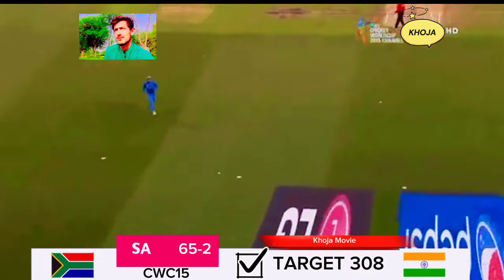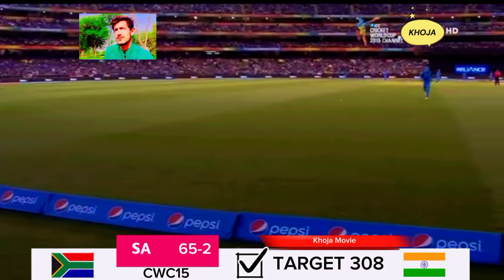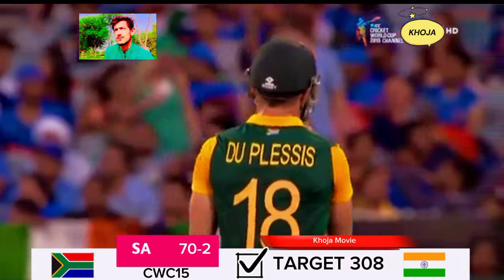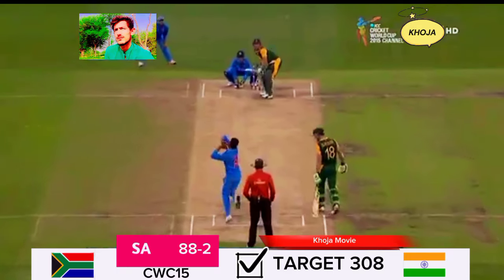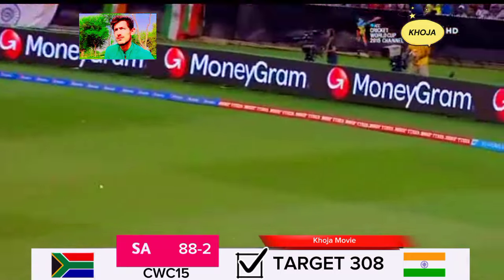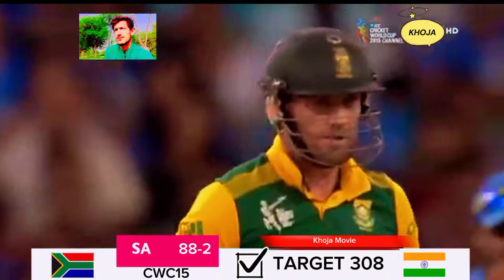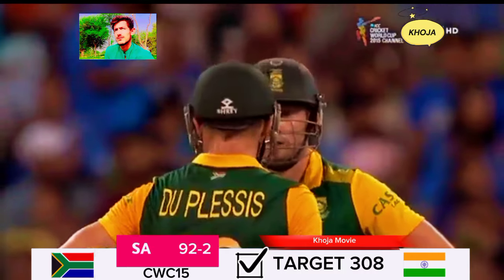That's shot. A fabulous shot. Excellent shot, Faf du Plessis. This is something you'll see from Faf du Plessis. Love it if they stick around. That'll go to the boundary. This might well be it. 8 runs, so disrupting Jadeja's rhythm there. 92 for 2 and the 50 of the partnership comes up in 58 balls.